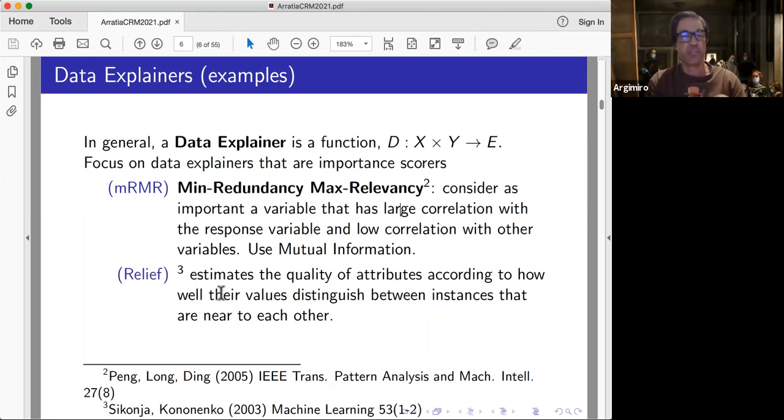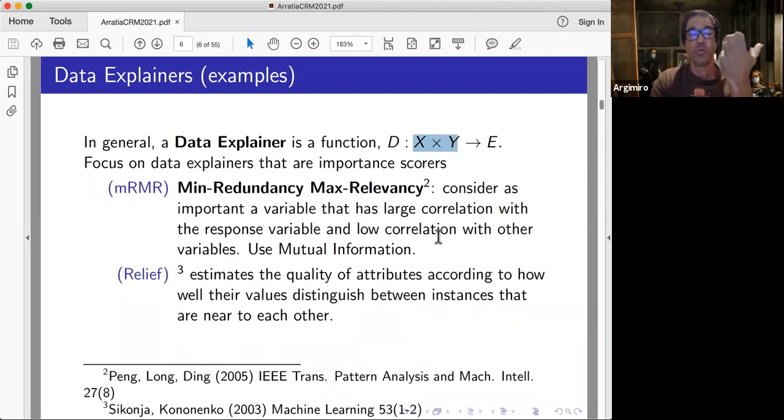And Relief is something similar, but it's an iterative process where you start quantifying the contribution of each variable, again by doing some sort of clustering, some closeness of the variable to the output variable in some sense. So this is the Relief algorithm. So we have these two already well settled methods of explaining how good the input is with respect to the true output.